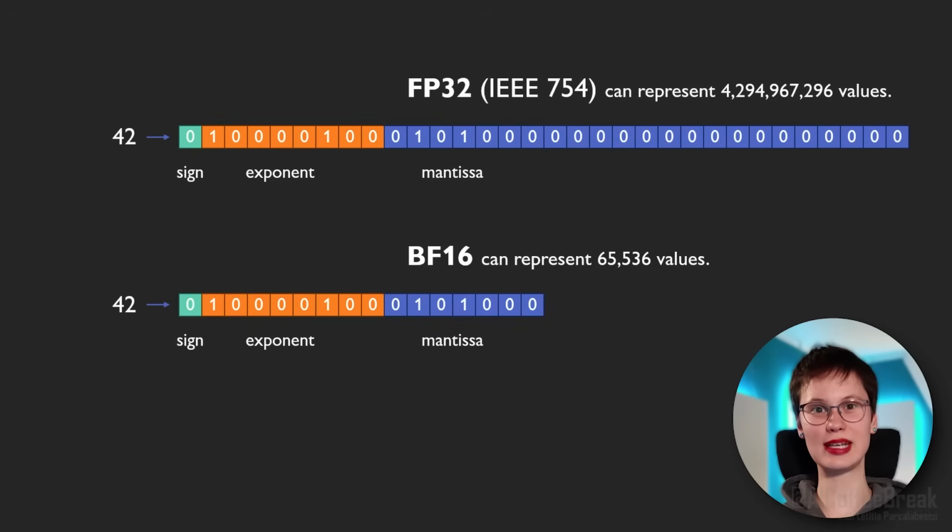Let's talk about training large language models at low precision. Today, most LLMs are trained using 32-bit or 16-bit floating point precision. That means each weight in the model gets 16 or 32 bits to express itself, a whole lot of room for numerical nuance and accuracy, but also a whole lot of computational cost. Think energy, time, memory, and ultimately money.